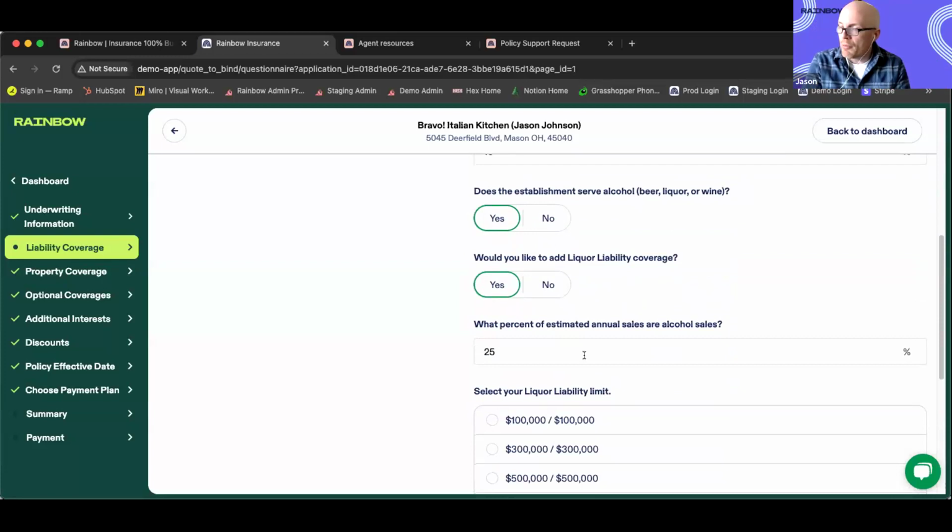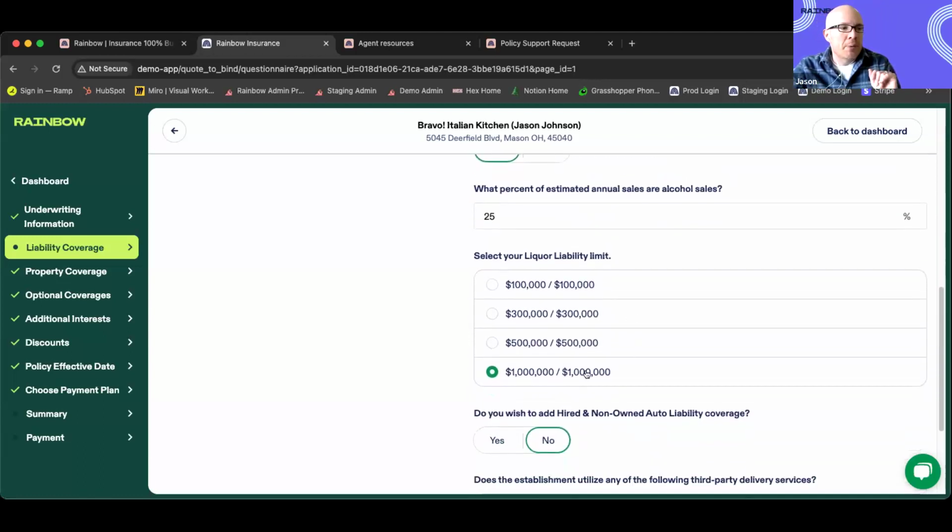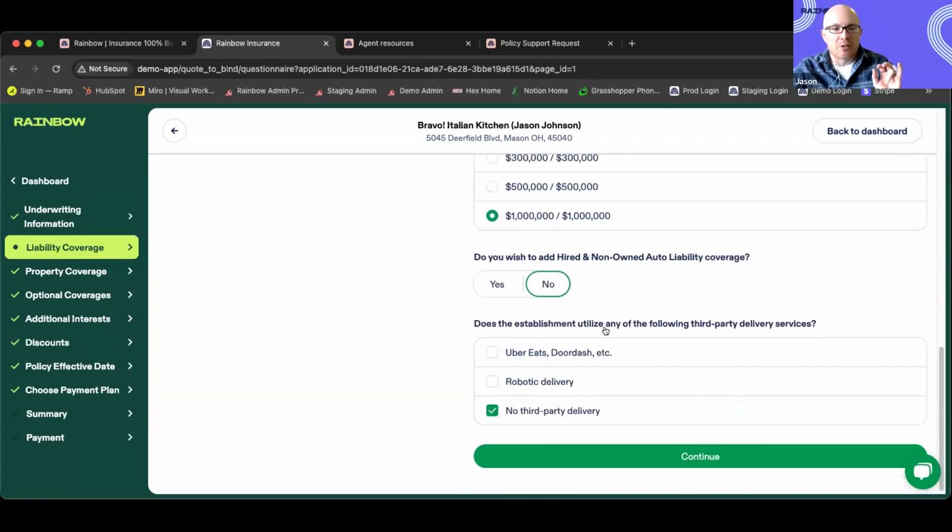Now that will require a referral. Our underwriting team will want to look at it, but we realize that just because they have more expensive drinks than somewhere else does not mean that it's a bar. Does not mean that it carries the same risks as a bar. There are plenty of fine dining places in particular that have very expensive drinks where your bill can be half, if not more, of alcohol and drinks. So keep that in mind. Up to 65% is a great selling feature. Liquor liability limit, we can do up to 1 mil. Obviously, this is independent of the GL limit, so make sure you select what it is that your insured needs.